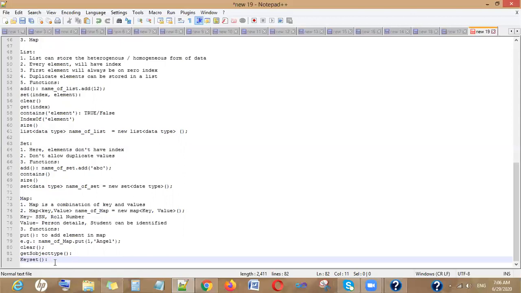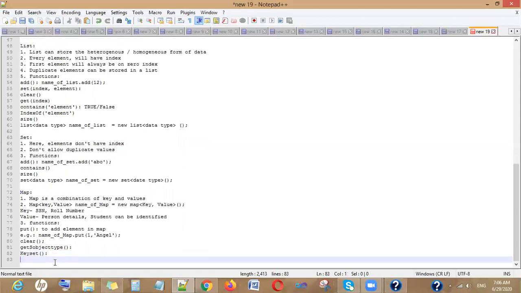Okay. Values will give you all the values present in a map, right? Yes. Okay.